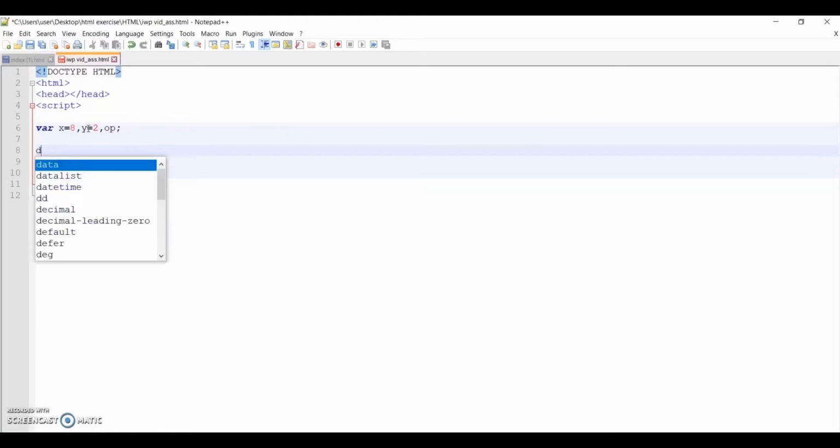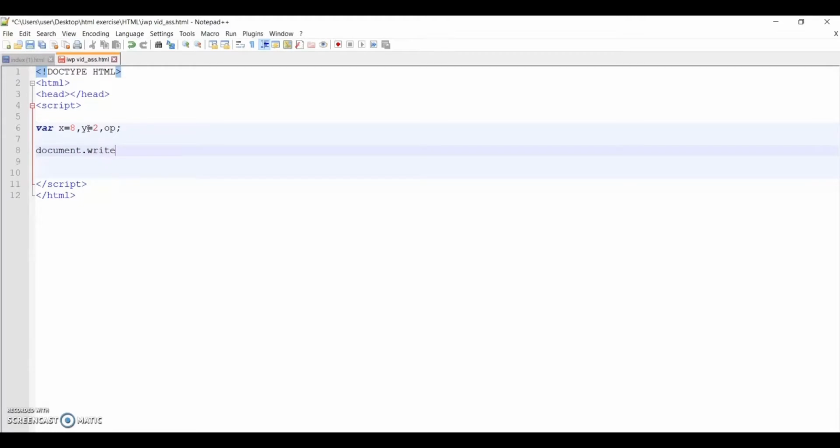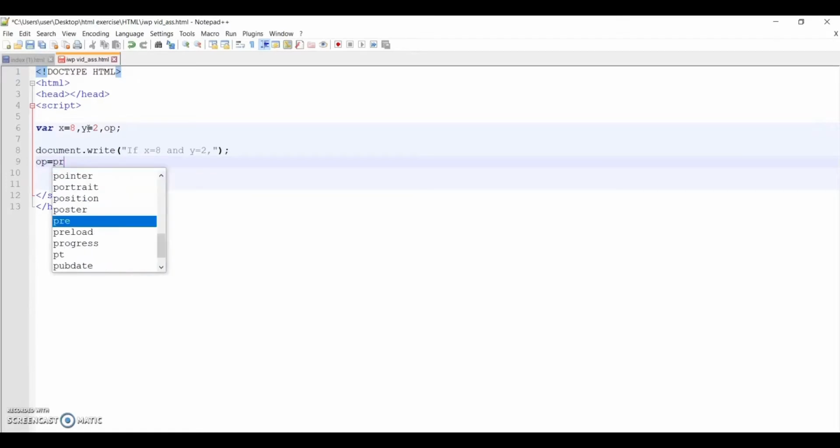Then we need to type document.write to show x equal to 8 and y equal to 2 for the user to see. Next, we type the prompt box for the user to enter the operation.